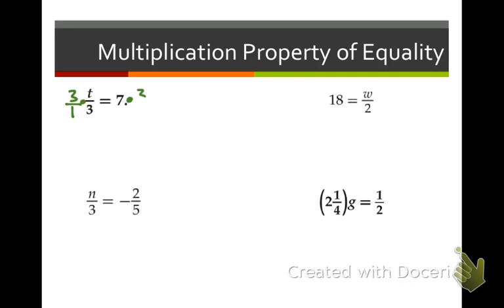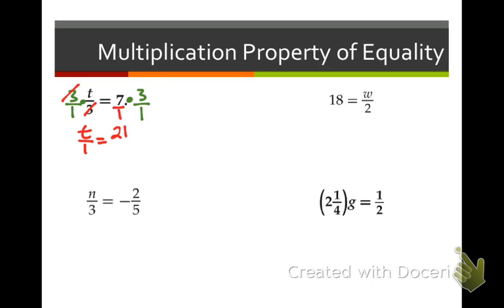I'll clarify this some more when I get back on Thursday. Because it's the property of equality, we have to multiply it to both sides. Remember, I told you guys to think of a scale where if you add one thing to one side, you have to add it to the other side. So this allows us to cancel the 3 out, and then we have t over 1 equals. On this side, if you want to put a 1 underneath the 7, it kind of helps. We multiply straight across, so we're multiplying fractions.